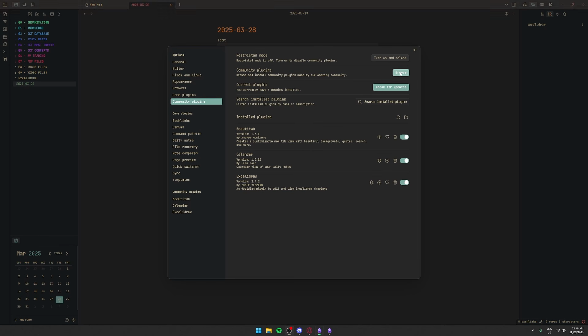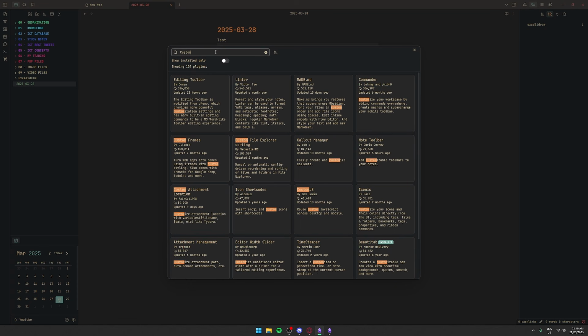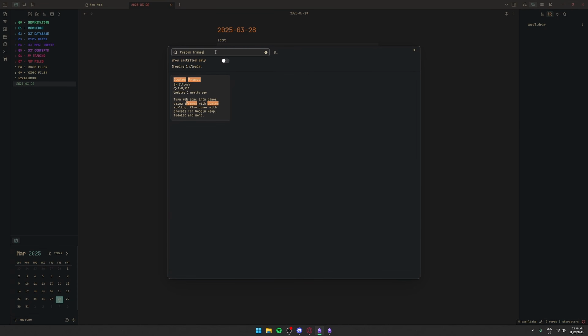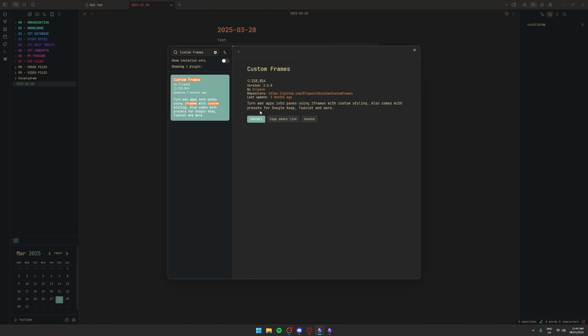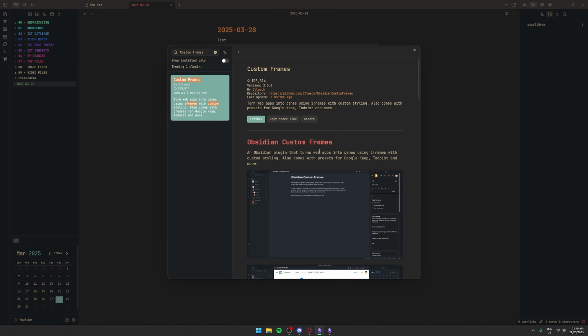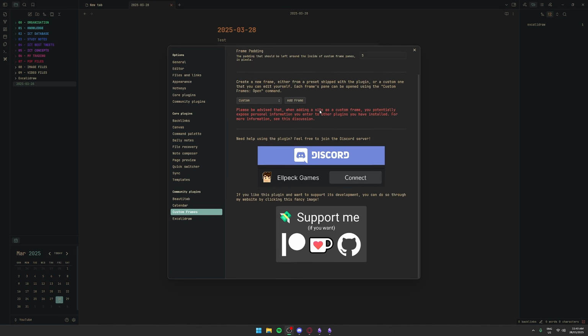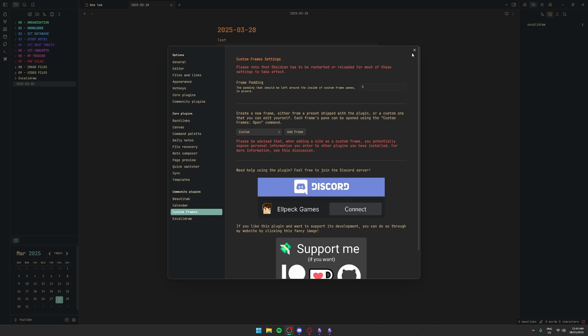The next plugin we're going to go into is one called Custom Frames. There should only be one option here, the one by LPEC. We'll go ahead, and again, you can read the information about this, but it gives you the ability to put little icons next to all of your folders. Just something, again, to add to the aesthetic of your Obsidian Vault. So again, you can go through the settings here. There might not be anything you need to change, but you can just have a read for yourself if you like.